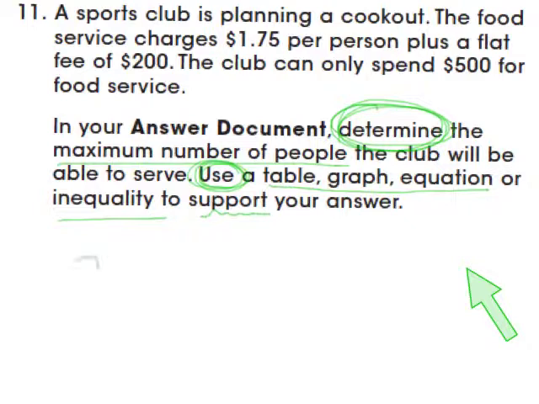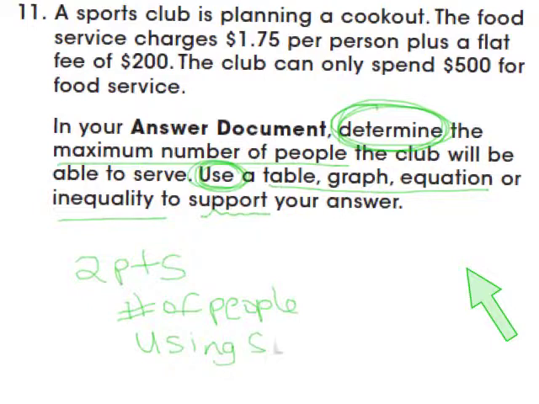All right, so our 2 points for this question, and it's okay to write this in your test booklet. You have plenty of room in here. So we have to give the number of people, and you'll have to excuse my poor penmanship on the computer. The number of people, and then our other point is going to come from using something to support. Okay, so for using our support. And again, I apologize for the bad handwriting, but make a little checklist for yourself. Look at the performance verbs. The performance verbs are going to be your biggest clue in how to go about answering these short answer and extended response questions.